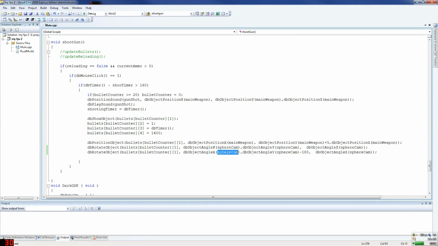Okay, so you gotta go like that here, so it'll be a lot of text, so just have a look at that. So all you're doing at the end is you're rotating it on itself -180, okay, because you want the end of the bullet obviously facing outwards. So anyway, so then we go, now I position the real bullet, DB position object.